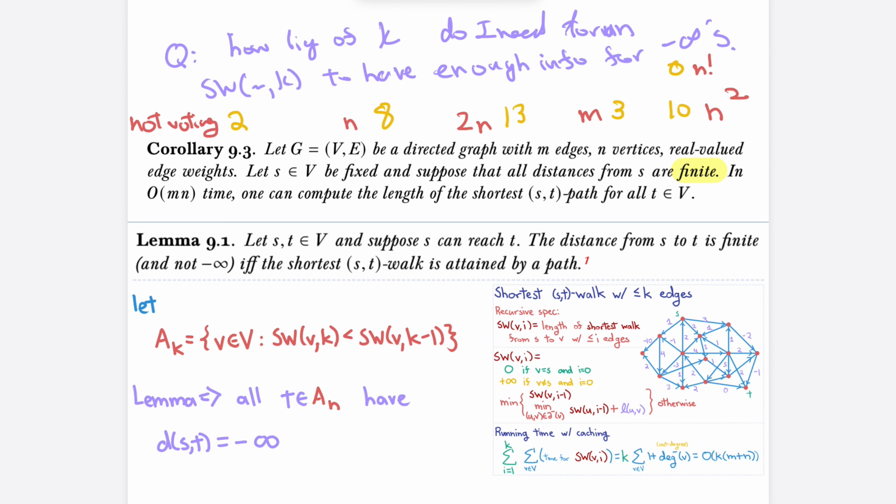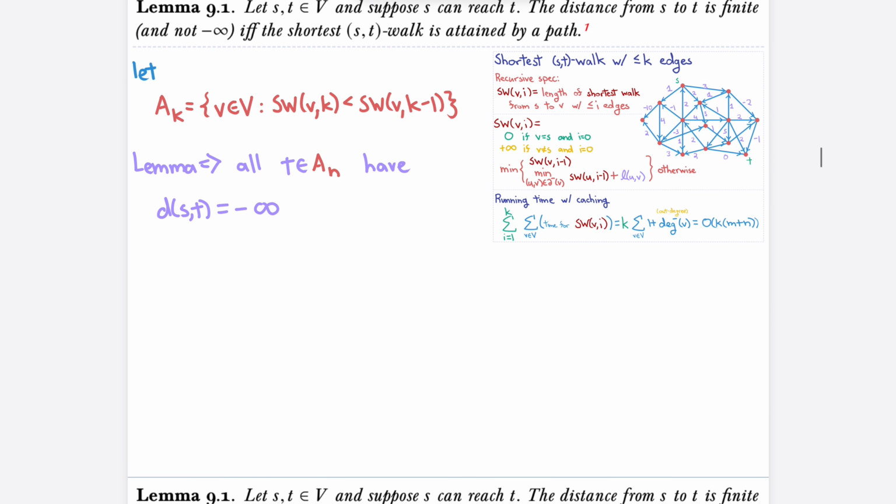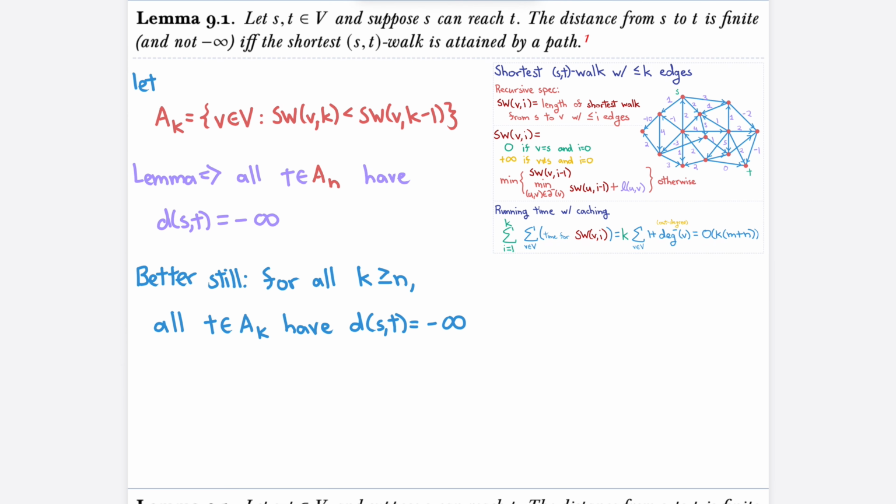Okay, so we're going to show that n is enough, which means that you could eventually argue that 2n and n squared and stuff are enough, and with even maybe easier arguments. But at some level, A sub n is actually going to give us all the info we need, and it's kind of cool if you go through it carefully. So, yeah, I don't know if it's that cool. But anyway, all right.